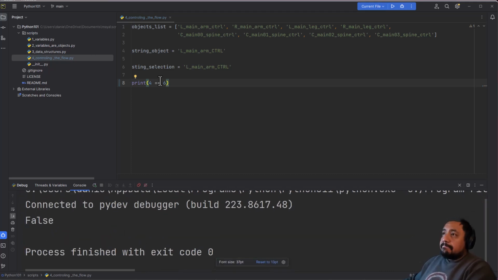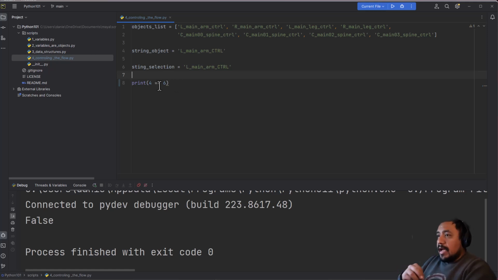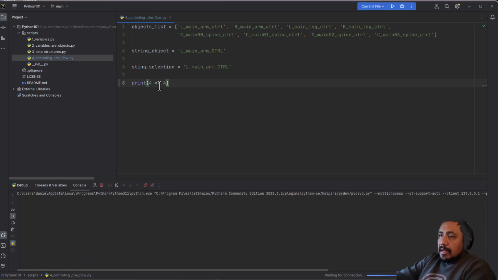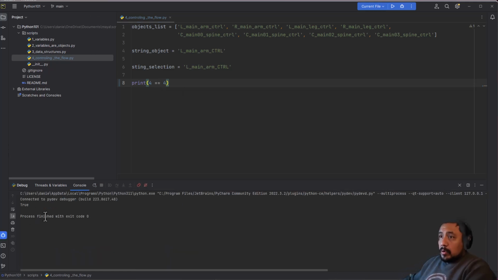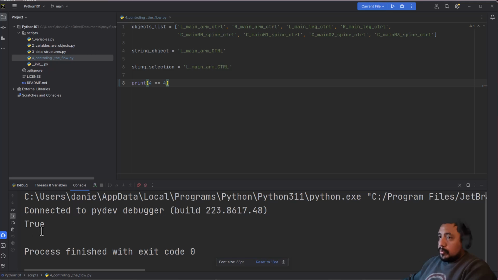Usually, a comparison returns a value that is a boolean, which can take two values, true or false. So for example, right now it returned false, but if I put here 4 and I compare both numbers, I can see that now the result is true. This is a different kind of variable, right? It's a boolean that can have true or false values.